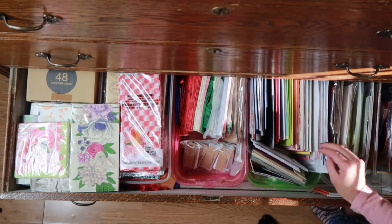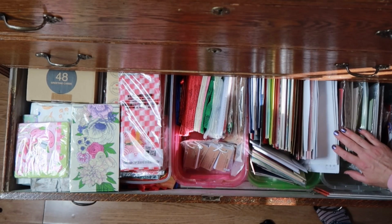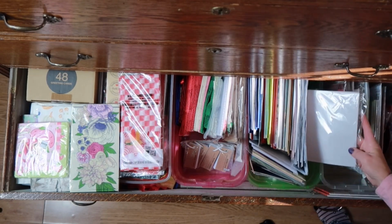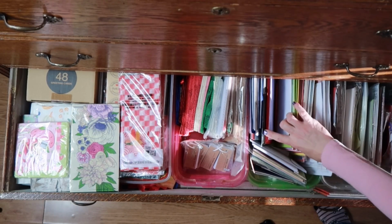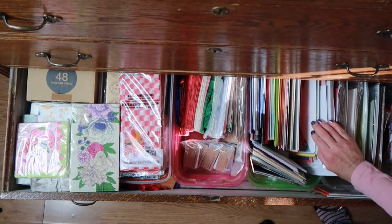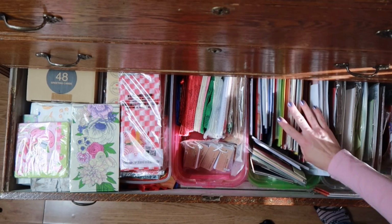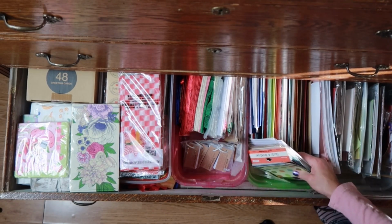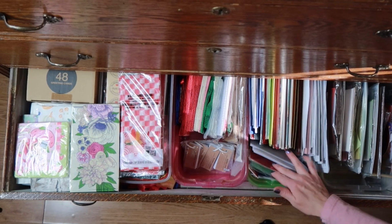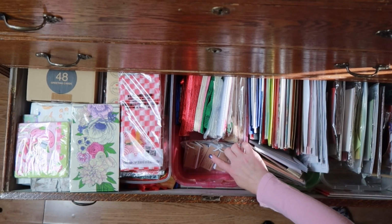And then here in this container, again, I'm using all these little plastic containers from the Dollar Tree. These are just, you know, junk mail from their bigger envelopes that I've been collecting. More envelopes, and then these are all holiday cards, birthdays, get well, baby showers, Christmas. I'm one that buys cards and then I don't mail them out, which is horrible. So that's what those are. These are some packs of envelopes and cards that I've just had from over the years of scrapbooking. I have more envelopes. These are little word cards here that I got from Daiso.